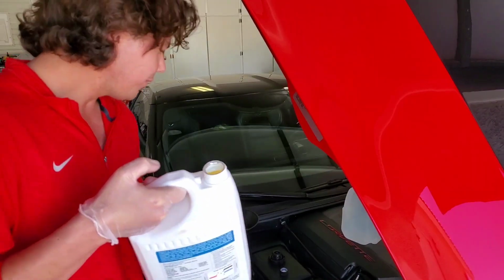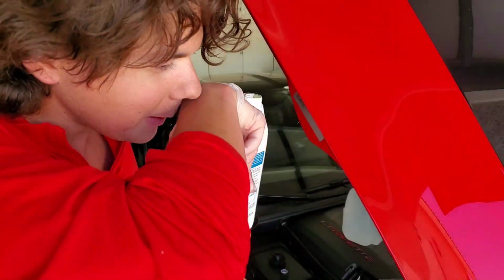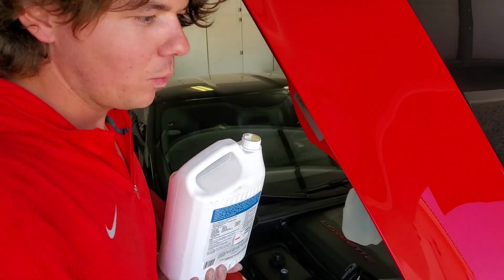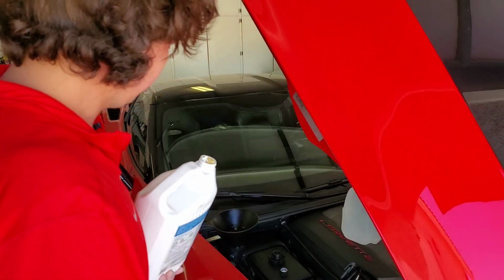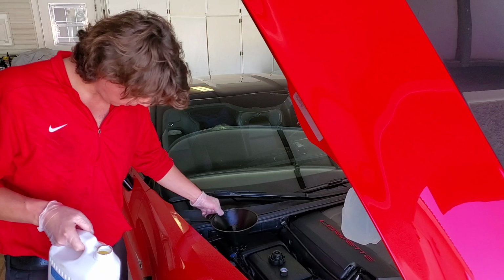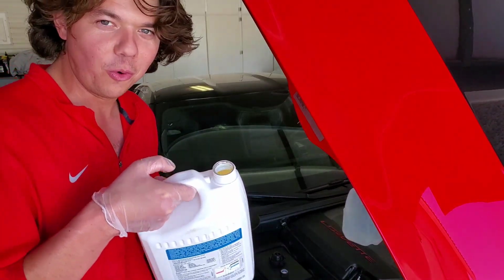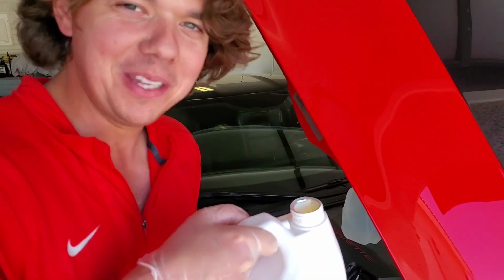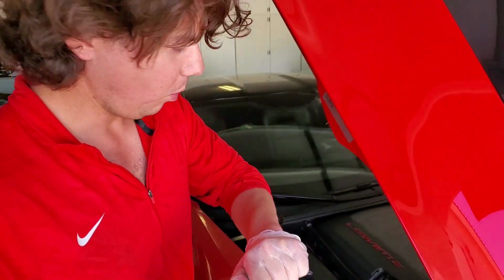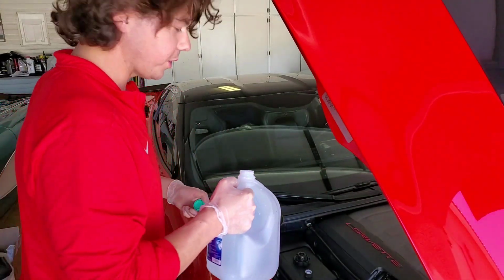But preferably you'd want to get the most of the old stuff out like we did. We got about, I would say, 80% of the old stuff out, 85%. So it's not like we're mixing it 50-50 with old coolant. So now it's just gargling in, which is normal. Oh, got a little bit of a spitter. Got to take our time with it. You want to always take your time. You don't want to force feed. You can get some spitting. Now we're on to our distilled water. And now you just pour this in until it overflows. And then we're going to squeeze some of our hoses.